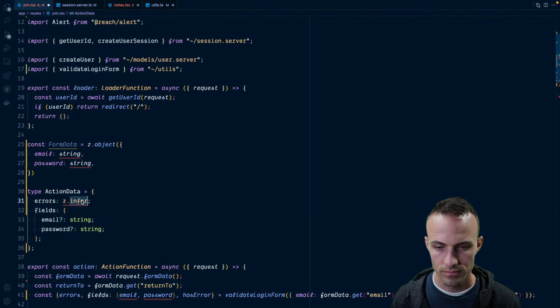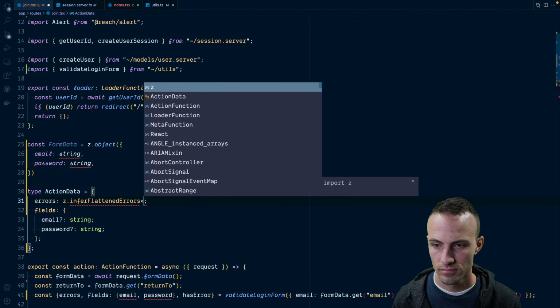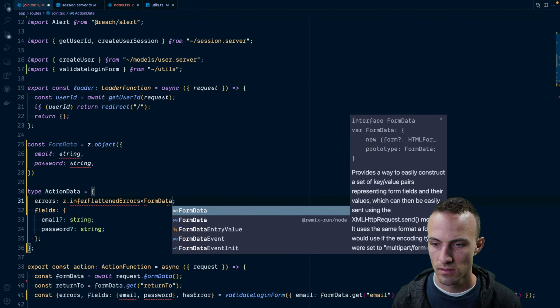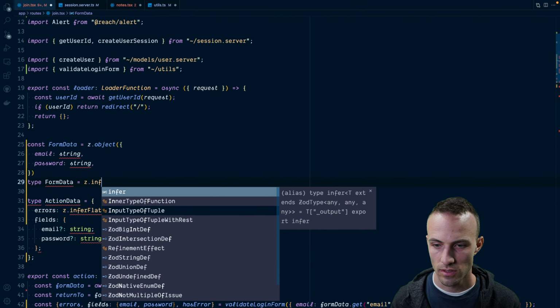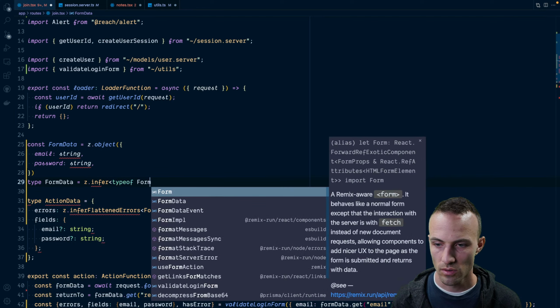Oh wait, why is that not seeming to work? Form data equals z.infer typeof form data.